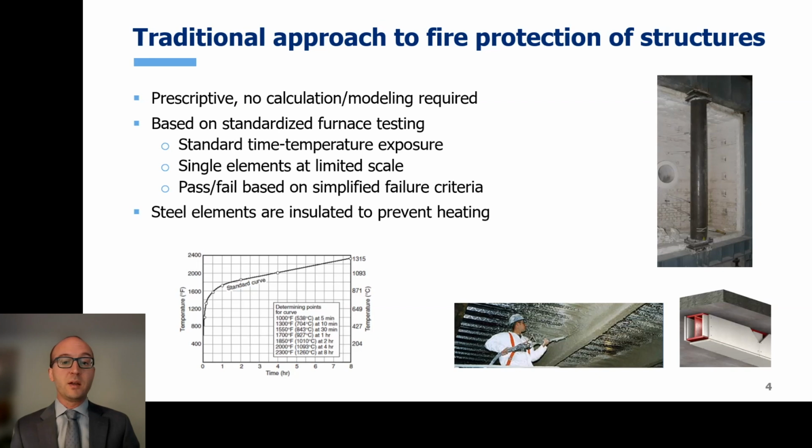In fact, this approach certainly works well for common situations, common buildings, and when the profession has experience on the type of structure that is used. But because of the mentioned limitations, it cannot answer all questions, and it falls short when we have new systems or when we have larger structures.